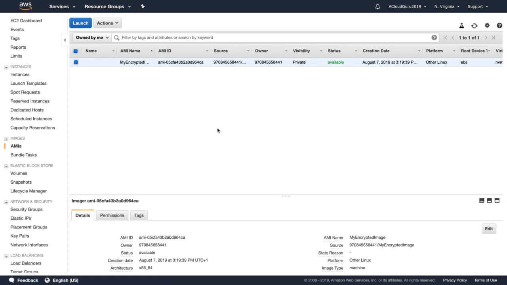That's the process. But like I said, it used to be that you couldn't have encrypted root device volumes, and it was a very popular exam topic as to how to go and encrypt them. Now you can encrypt them just by launching an encrypted root device volume. So just be aware of that going into your exam. Just going to wait for this AMI to come live now. My apologies, it already is live.